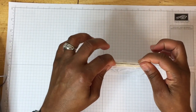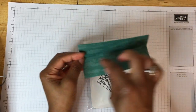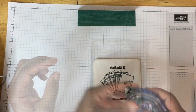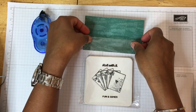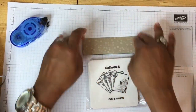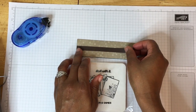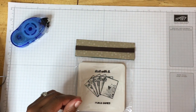And I'm going to put a topper on there. The topper is measuring 5 1/8 by 3, and then I scored it down at 1.5 inches. So we're going to go ahead and seal this down this way. So I'm going to get some tape runner. Then I'm just going to get a strip of cardstock, and this is like a 1/4 inch by 5 1/8, and I'm going to glue that down.